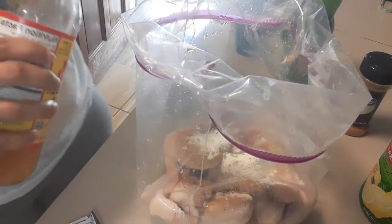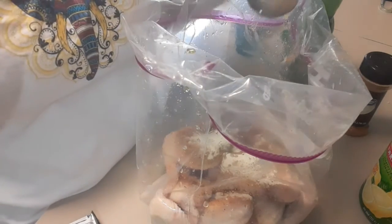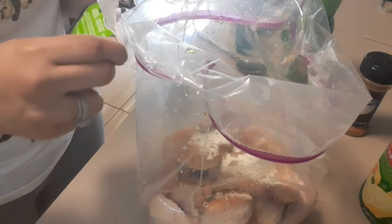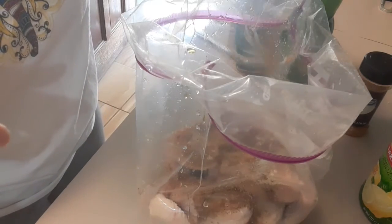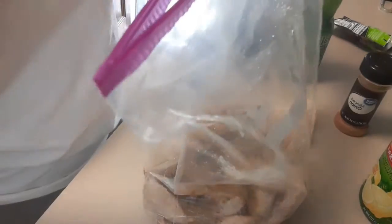I don't think I have regular vinegar, so I'm going to use a little bit of apple cider vinegar — I know y'all are probably like, what is she doing! I'm going to put it in just a little bit like that, and then we're going to put the seasoning packet in there now. Smells great!